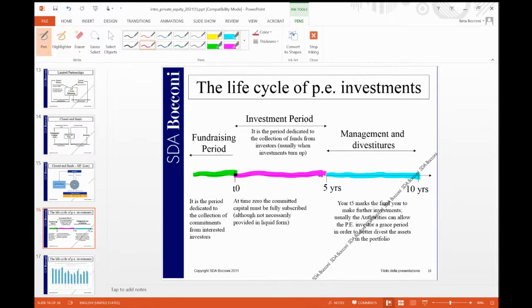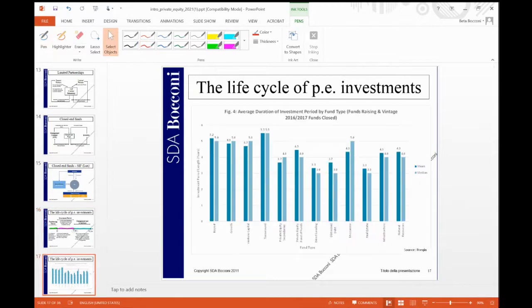We have seen more or less that in a number of cases, the investment period lasts for 5 years. And indeed, if you look at a sample of private equity funds operating in a number of different segments, buyout, growth, venture capital, etc. And if you look at the median or the average duration of the investment period, you will see that in most cases, the most recurring number is exactly 5 years.